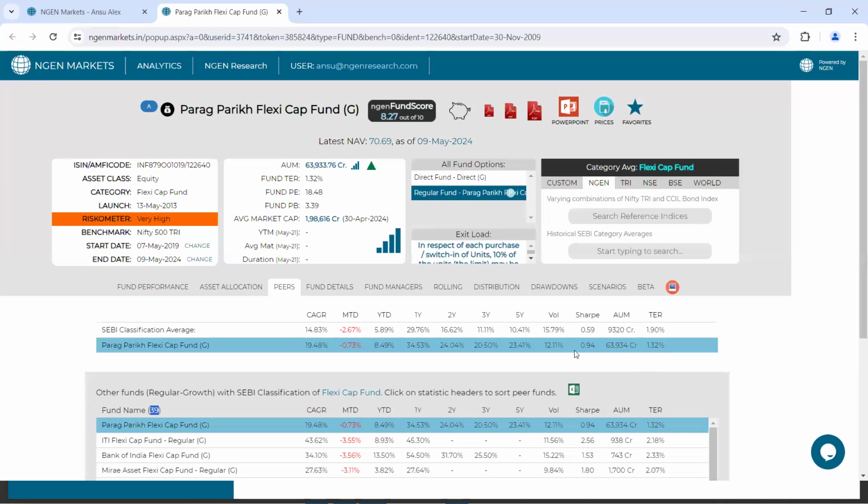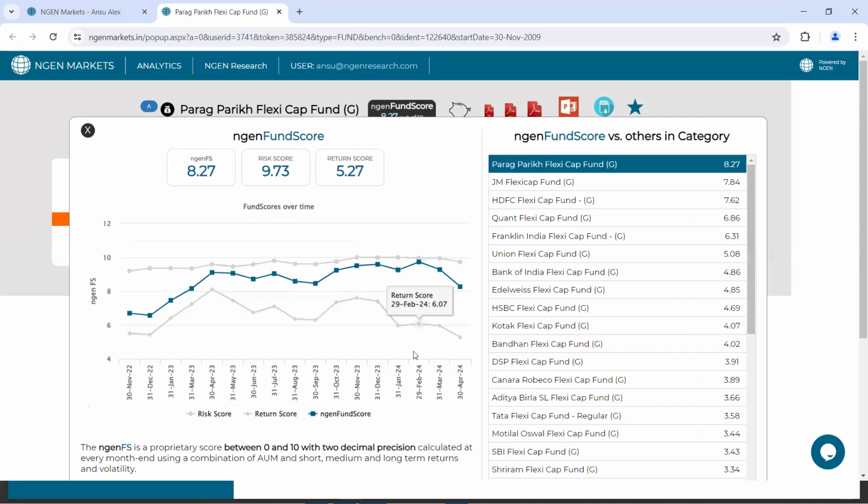Now, what we have on our platform is also this NGEN fund score, which can also be used as a method of comparing funds across its individual category as well. So there's this black tile that you could see next to the name of every fund. So I'll just simply click on that, and it tells you how the fund performed when you compare it with the funds of the same category. Now, this is a scoring mechanism on our platform, which is released on a monthly basis. And the score basically ranges from 0 to 10. And the closer it is to 10, we say that the fund's performance is better in its category.